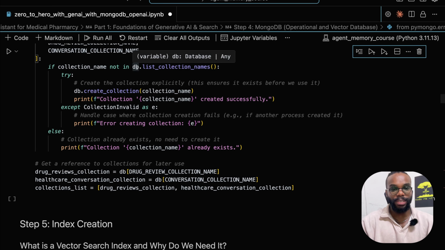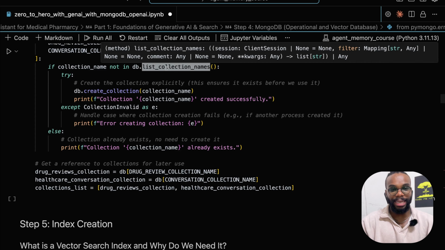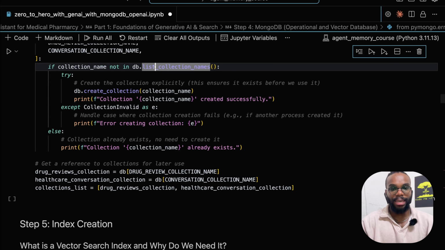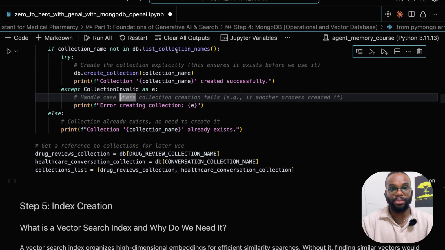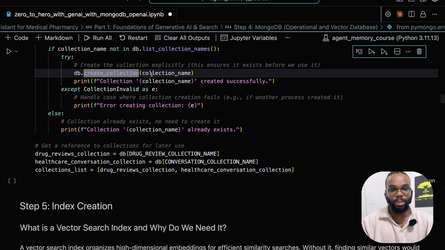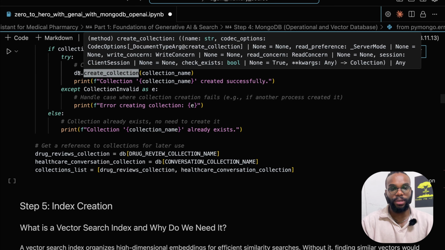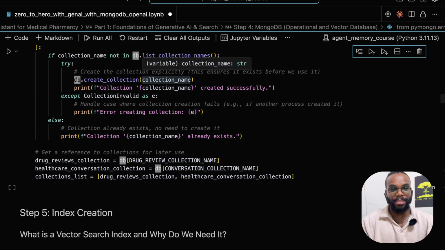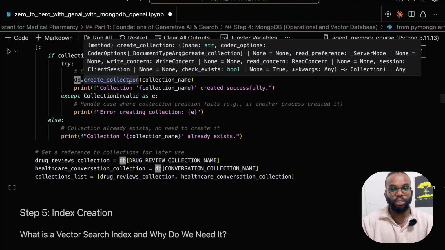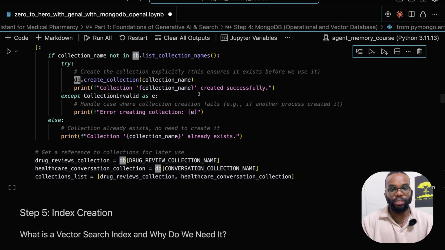The list_collection_names call looks at our database and returns an array of the collections within it. If the collection name is not in the database, we use the create_collection method on the database client to create a collection with that name.